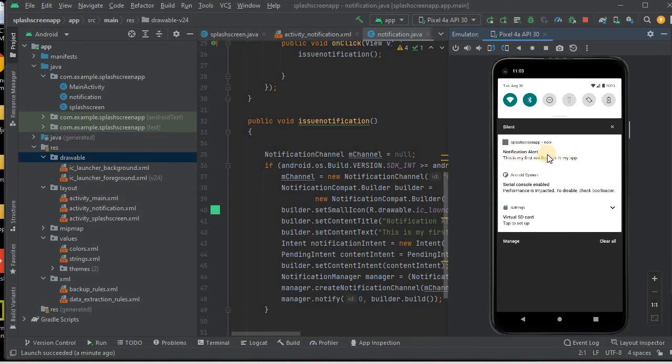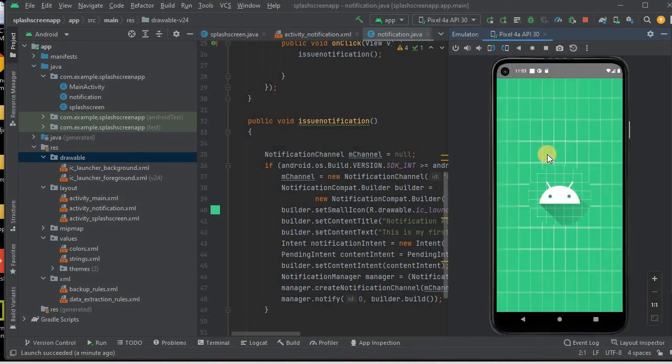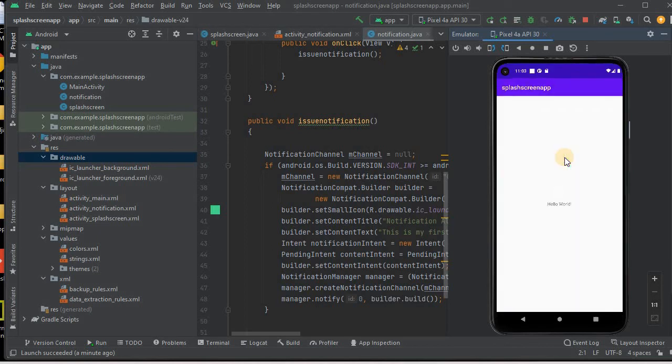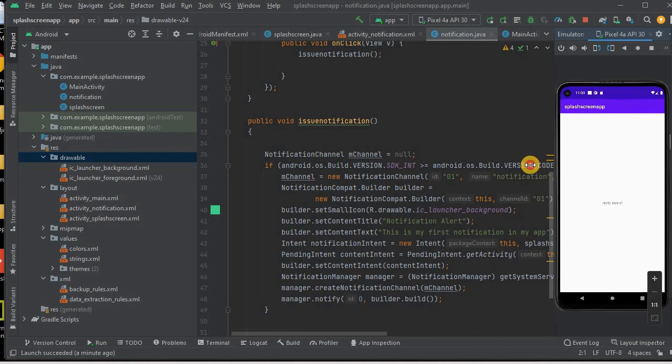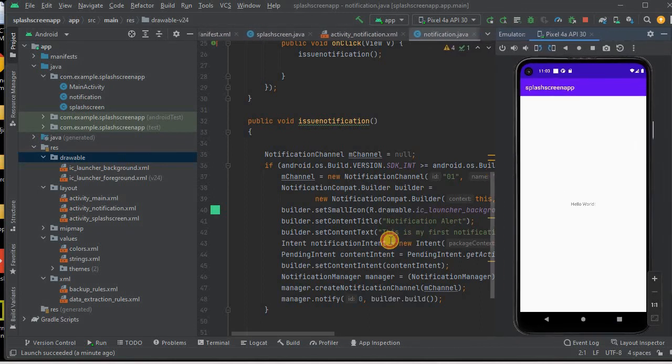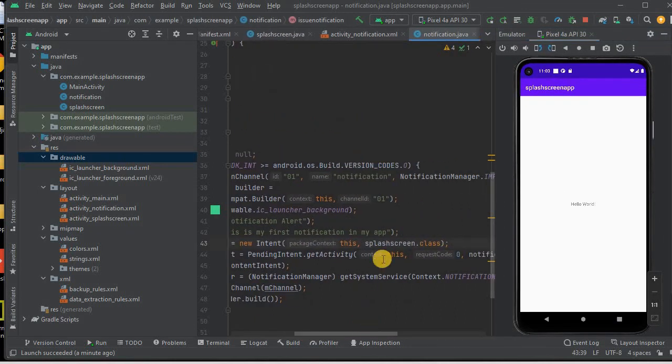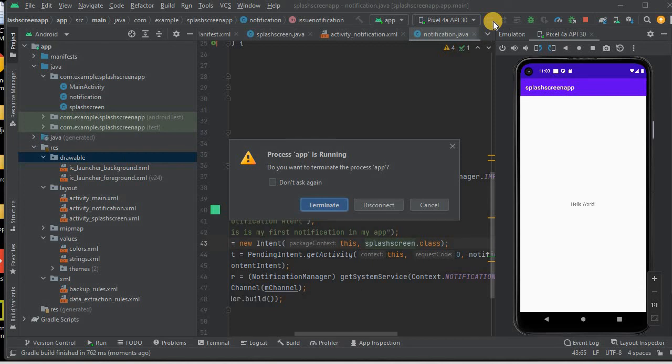Now if I click here on this, you can see if I click, the splash screen appears. The splash screen tutorial we had already seen in the previous session. So once we click on that, the splash screen appears. You can change this activity from this intent section. You can see where we are having this intent section in the code. In this intent section, we can change the activity whichever you want to open once we click on the notification. So let me rerun this once again.